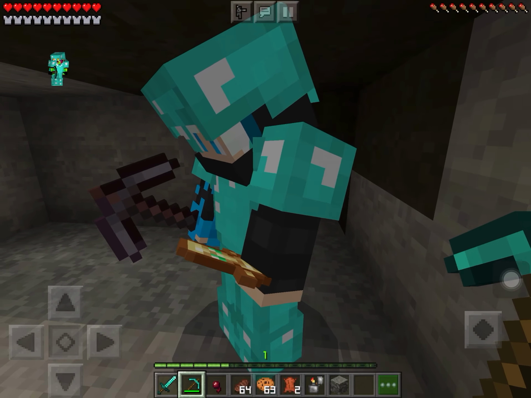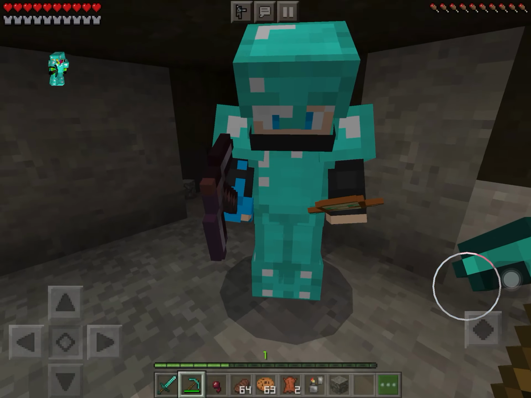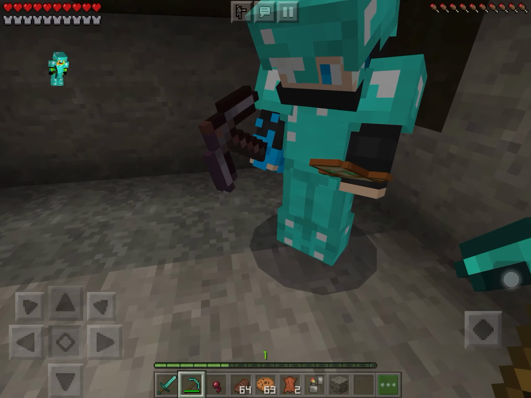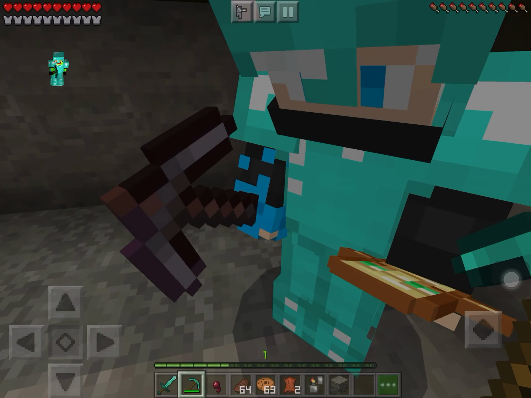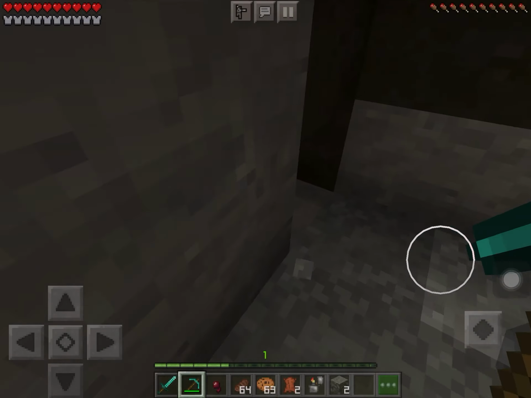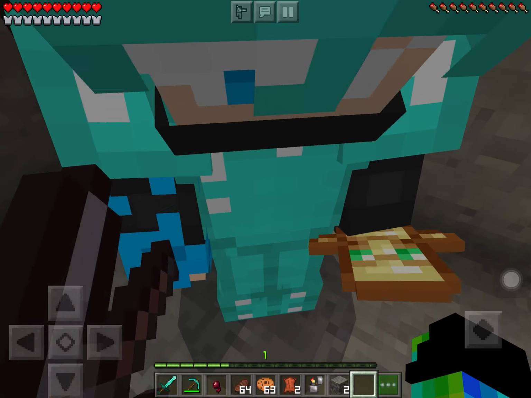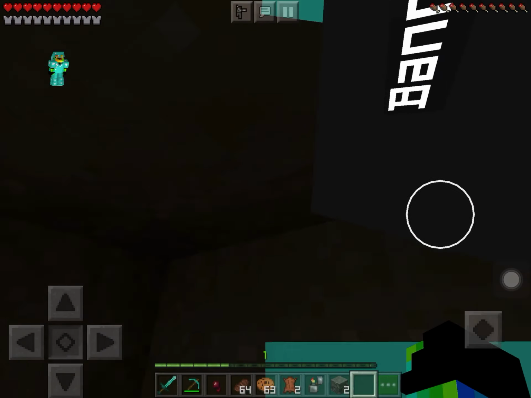What are you doing? What are you doing? Okay, just stay. Hey. You're a criminal! I know I'm creative. No survival. Really? Yeah. I actually are. Create torches. Please.